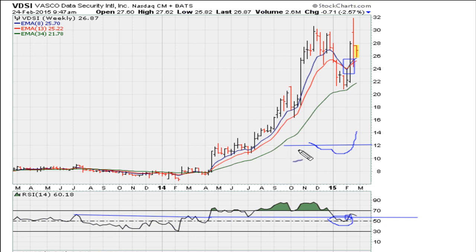So really the question is, is this uniform action below the line and back above it? I would say it's not, but if you did take the trade during the move back above the line, which is this entry, you at least got a chance to own the stock when it was moving up about 8 points to the upside.